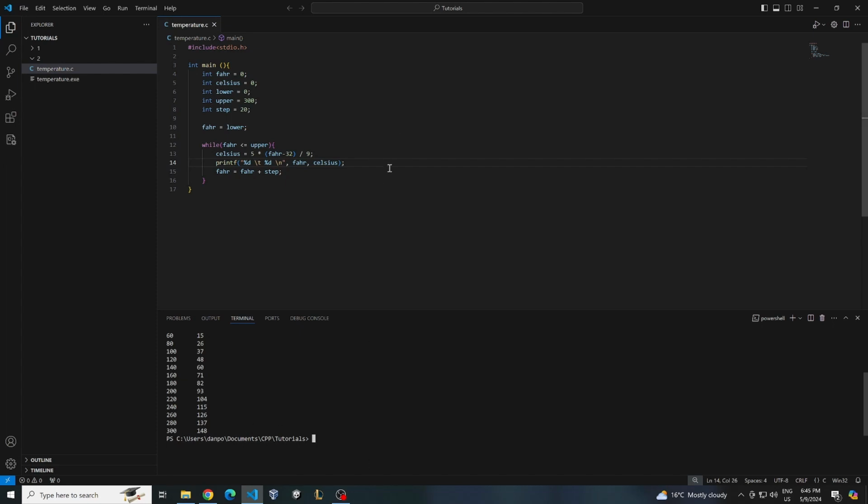All right, so that concludes this tutorial on variables. Again, just to recap, we've declared these variables to be of type int, which means an integer, just a whole number without a decimal. Then this is our while loop. We continue in this loop while the condition Fahrenheit less than or equal to upper is true. We get our Celsius, and we print out Fahrenheit and Celsius using %d, which prints an integer, the tab, and then a new line. And then we increment Fahrenheit. And that concludes this tutorial.